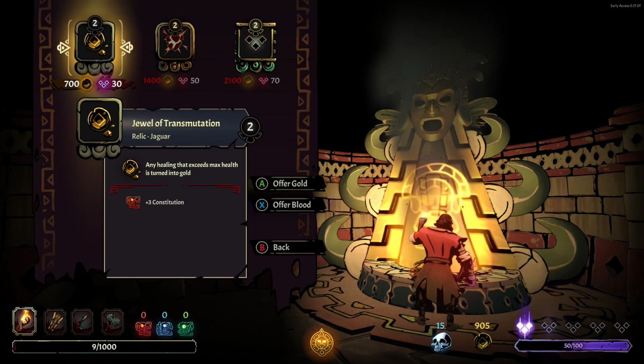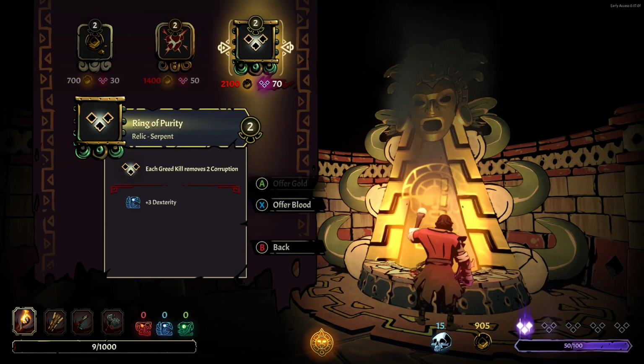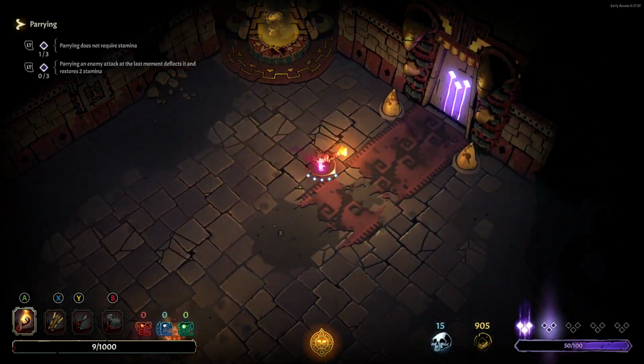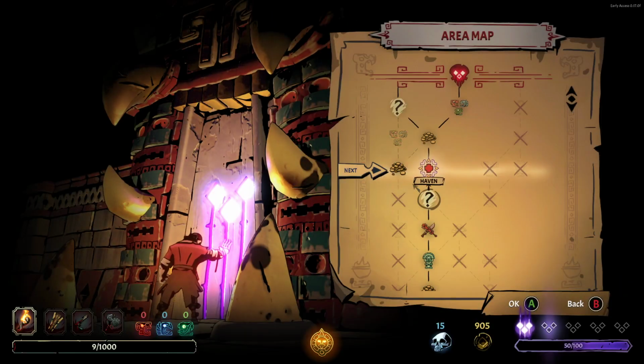Any healing that exceeds max health is turned into gold. 30% damage against weak enemies. Each green kill removes corruption. Nope. If I go down there, I've got 9 health and I got a good chance of getting killed, so I'm just gonna go right into the haven.